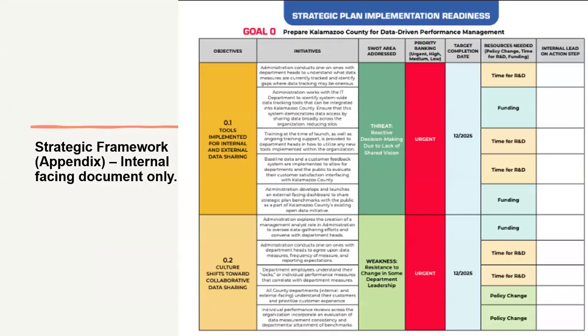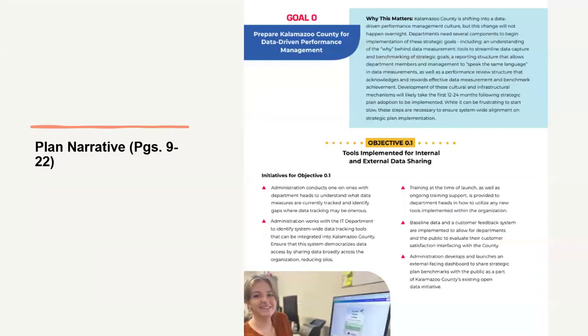You can also see, in the third column in this chart, it notes the SWOT area addressed. Now, you might recall when we did our strategic workshops in June, I talked about how diving into the SWOT analysis can be like ripping a Band-Aid off, right? Nobody enjoys diving into the negatives within an organization. So we strive throughout the written part of the plan, I'm going to flip back just so you can see a copy of this yet again, you'll notice we don't have the weaknesses or threats listed on this.